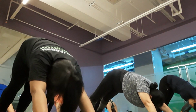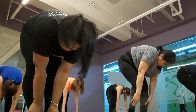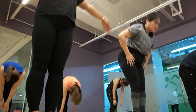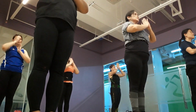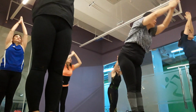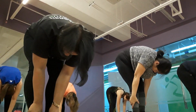Walk your feet forward, inhale to lengthen. Exhale, chest to thighs, surrender to the stretch. Rise up, breathe in, palm touch. Exhale, hands to the heart, use deep breaths. Extend into mountain pose, breathe in. Exhale and fold forward. Inhale to lengthen with the chin up.